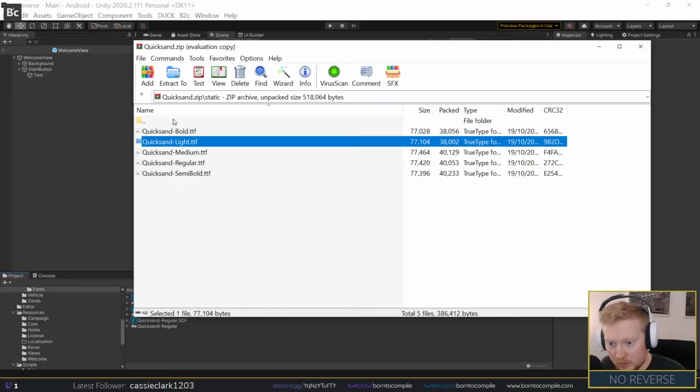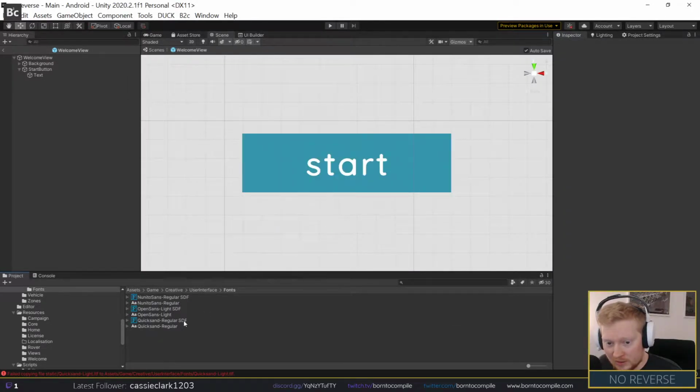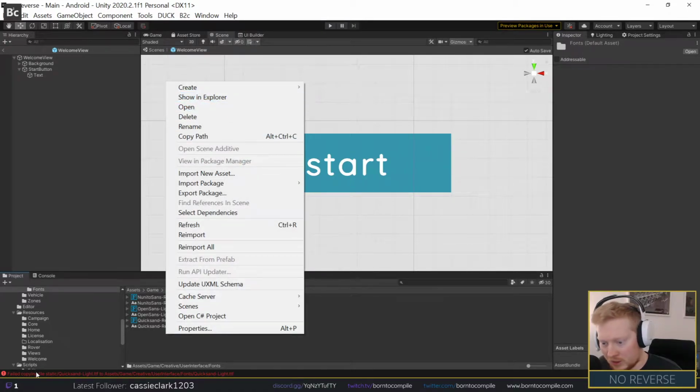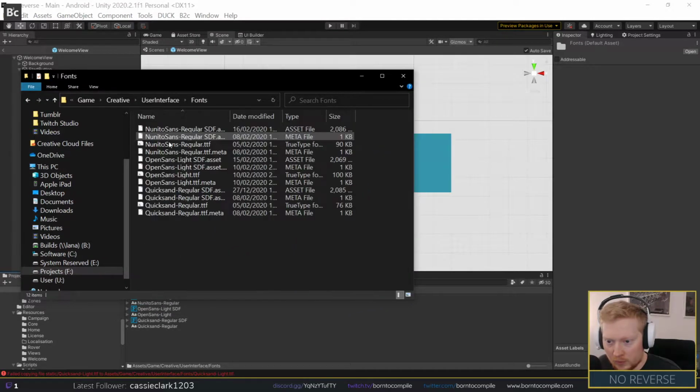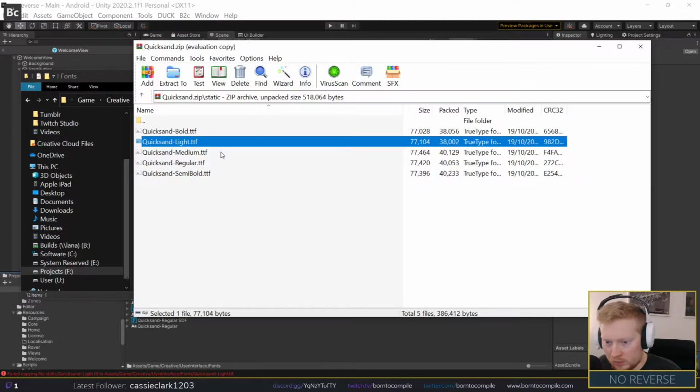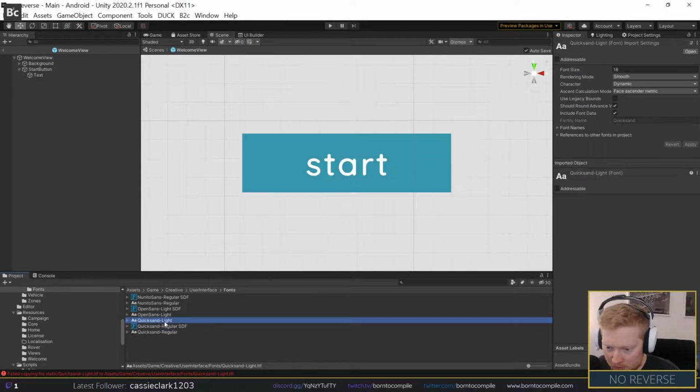Now you can't directly unzip into Unity that I know of. Last year was the last time I tried, but it's a new year. We'll give this a shot, see what happens. Yep, still unable to do that. It just can't access it because it's in a zipped location. It doesn't know the true location of it. That's fine. All you do is you open the folder there, and then you drag it into the folder instead. Then Unity will recognize it, build its meta, and bring it in.